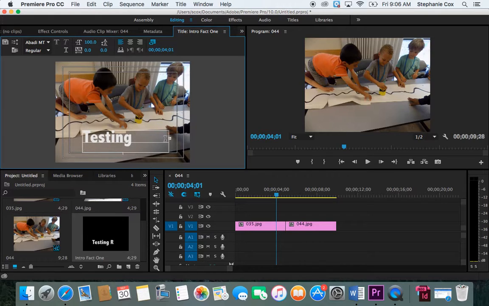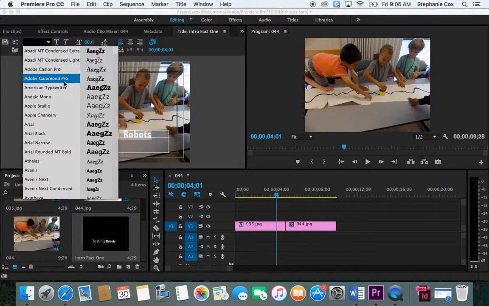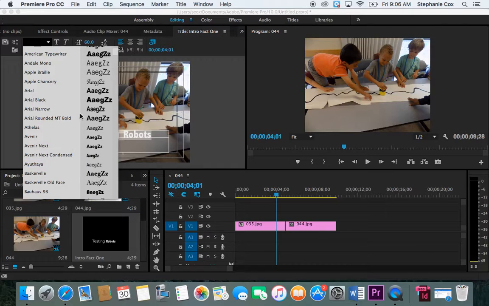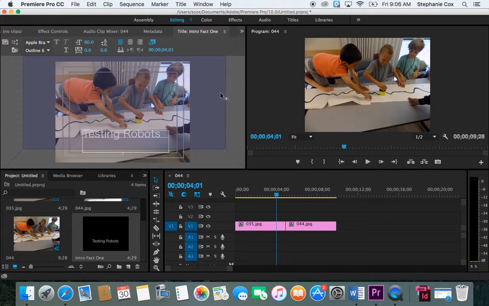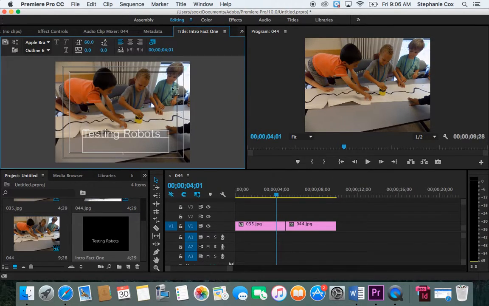So when you create your text, you have the option to change the style of text. Please make it something easy to read. You don't want to do something too fancy or it'll be harder to read. Let's do 60. So make something easy, legible, that your audience can easily identify and read. Same with the color. If you change the color, just be mindful that some fonts are harder to read than other fonts.